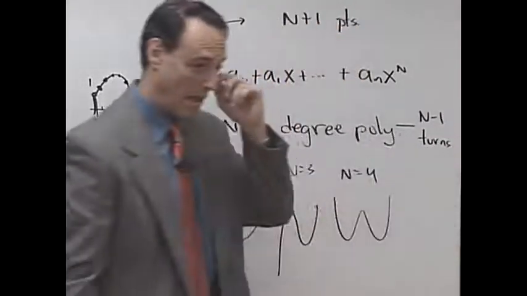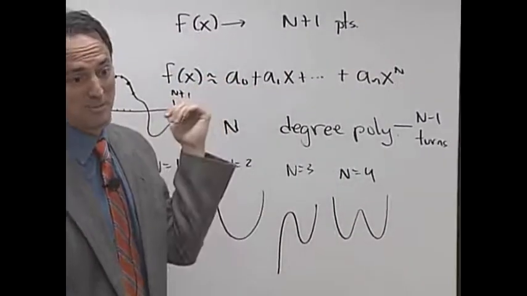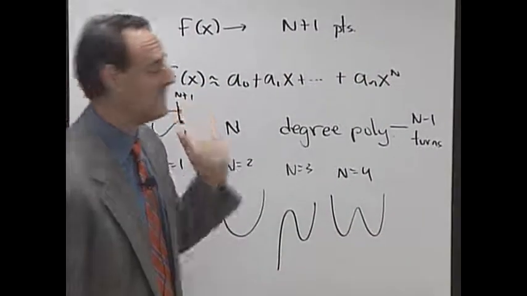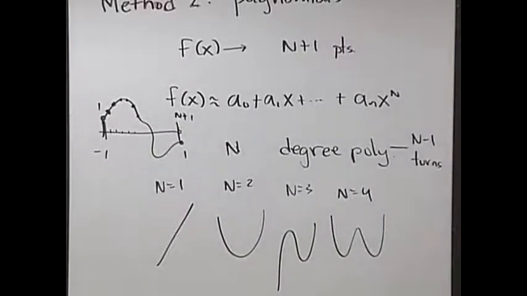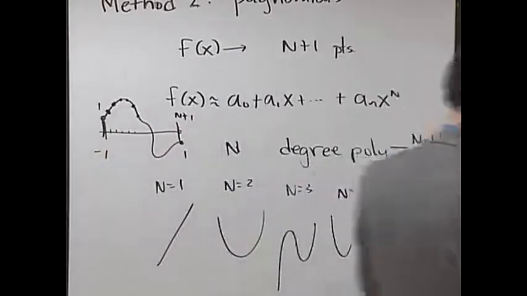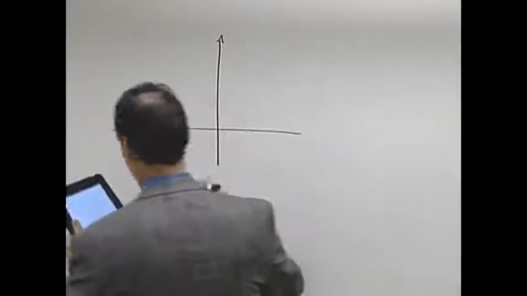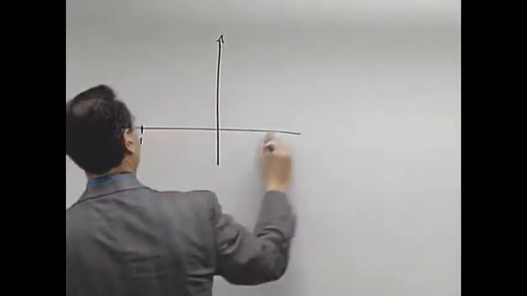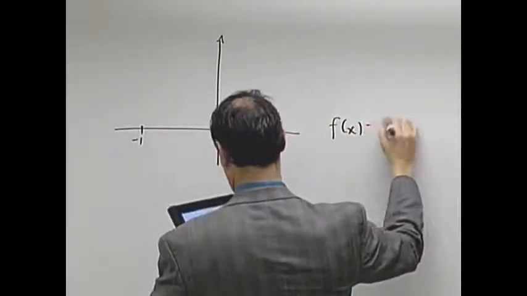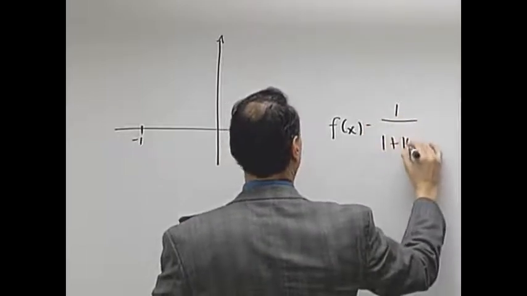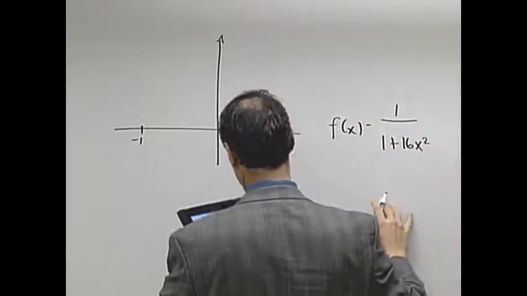All right. That's the big deal with this. And that's the problem with this. So let me give you a function. And you can see it there in the notes. Let me actually write down exactly what it is. And we will draw as best we can. Let me correct that. I will draw as best I can. Although maybe I could take volunteers for it. That'd be pretty good. This function here, which is 1 over 1 plus 16x squared.